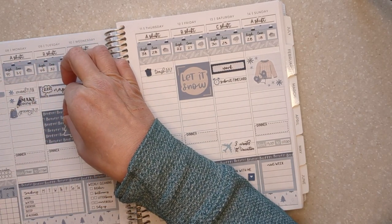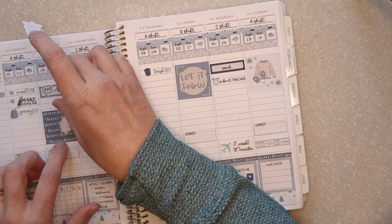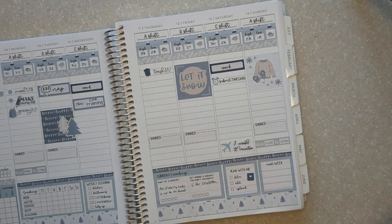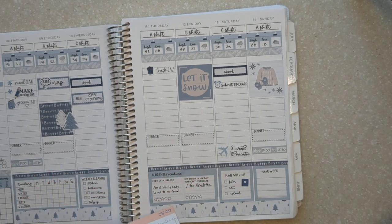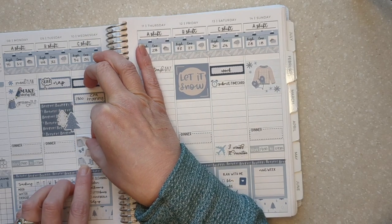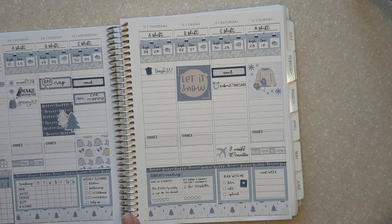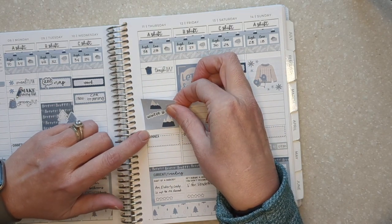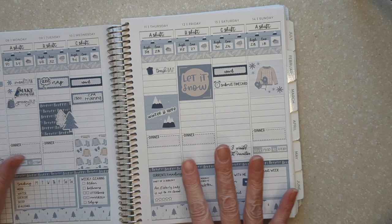Just kind of, we like to layer anyway. So what can I say? Okay. That's cute. Okay, what else are we gonna use? How about this one with all the little sweaters? Let's put that one down here. And let's put one more there. Let's see. Let's do the little mountains and say winter is here. Too cute. Too freaking adorable.